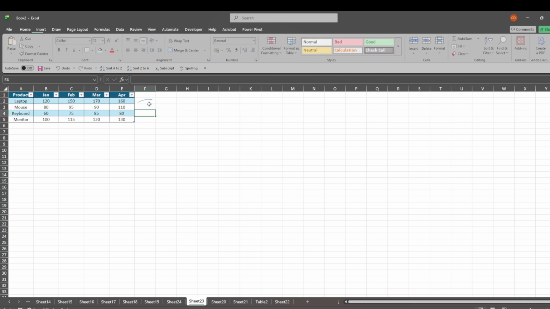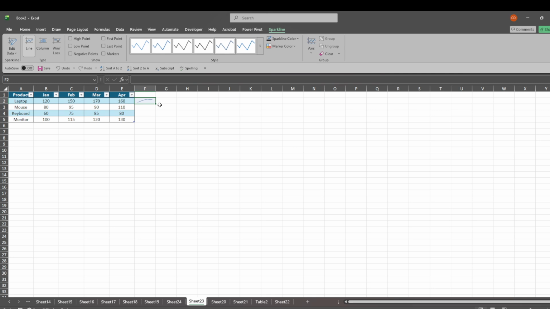After that, you can customize the sparklines to make them easier to read. Click on any sparkline, then go to the Sparkline tab, which may also appear as Sparkline Design, depending on your Excel version. From there, you can change the sparkline color, show high points and low points, turn on markers, or apply a different style. If the sparklines look cramped, simply resize the cells so the trends are more visible.